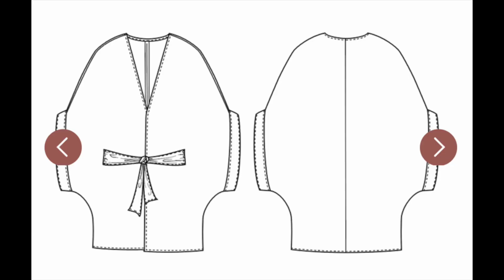So if you're not familiar with the Almada, I'll put a picture of the line drawings right here and the stock photo. It is such a beautiful lightweight robe. Now we call it a robe. I believe in the UK they call it a dressing gown. It is meant for lounging. It's not meant to dry you off after you take a shower. And it's just a nice casual lounging robe.